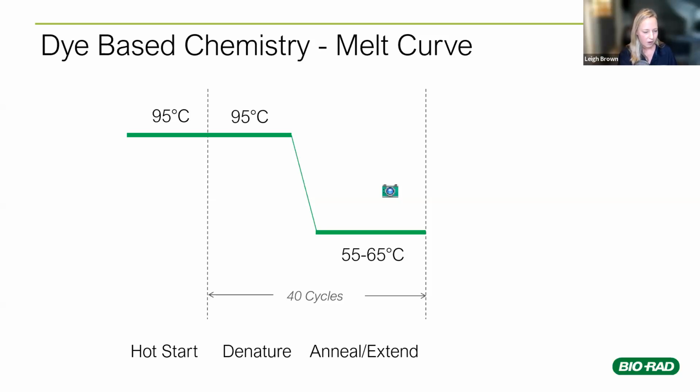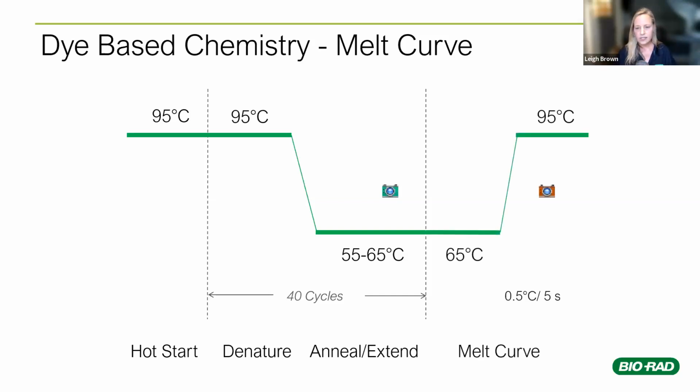So we are going to do a melt curve analysis after this. After those 40 cycles of amplification, the temperature will be increased stepwise from 65 to 95 degrees. Energy is required to break the hydrogen bonds of double-stranded DNA. And so a melting temperature is a characteristic of a double-stranded DNA fragment that's based on the GC content and the length of the amplicon. Okay, so after we amplify our samples, we're going to heat them up to ensure that we have a single homogeneous population of amplicons. We don't want several different peaks at this point. Okay, so there's that melt curve. And again, this is just at the very end of the 40 cycles.